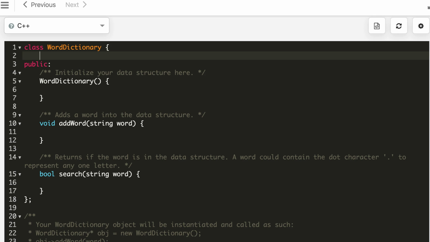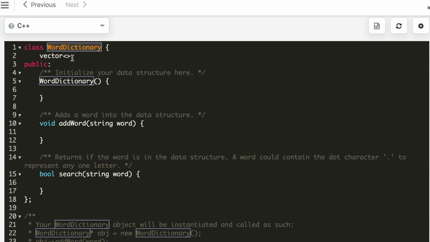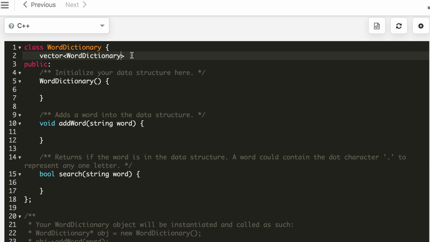So we will have children and is end of word as the members. You can use array or vector, whatever you want. Pointers to nodes, and we will call it children.